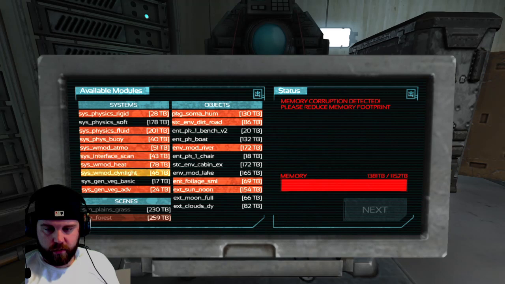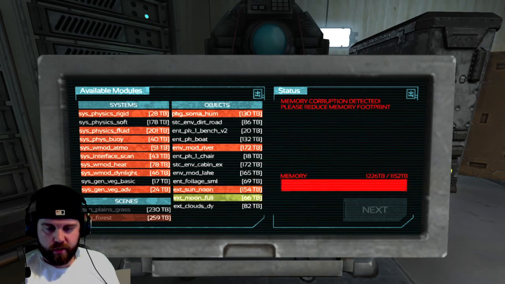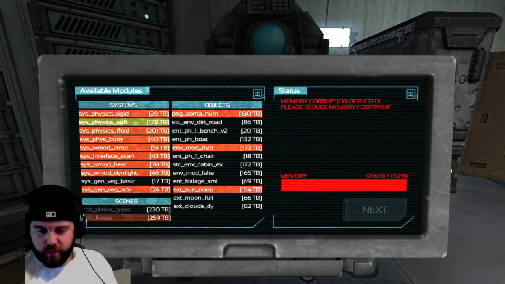Oh no. They're just popping up there. Oh, so I get rid of them. So I get rid of rigid? No, you need rigid. You don't need that. You do need the river. You need that. We require that. So all these are required.